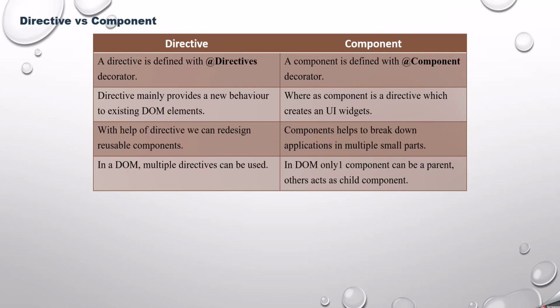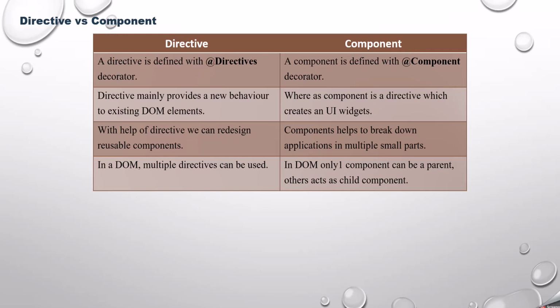First, @Directive is the decorator used for directive declaration, whereas a component is defined with @Component, as you know. A directive mainly provides a new behavior to an existing DOM element. So guys, please understand and focus. If a page is already rendered and the Document Object Model is created, what does a directive help with? It helps to change the behavior of an existing element, which is already preloaded.